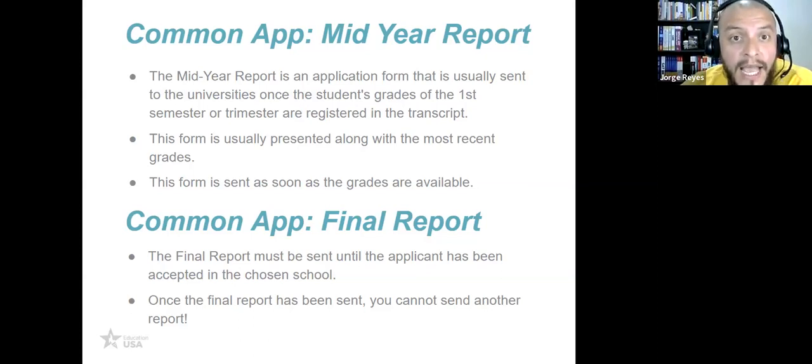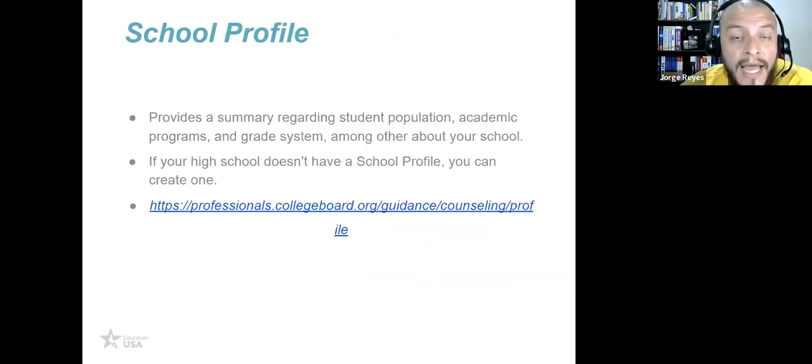Another interesting thing about Common App is that you, as a student, have to present a school profile. And we already know that here in Mexico there are only a few schools that can provide this. In general terms, it provides a summary regarding student population, academic programs, etc. If your high school doesn't have a school profile, or it is very hard to get access to it, you can create one.